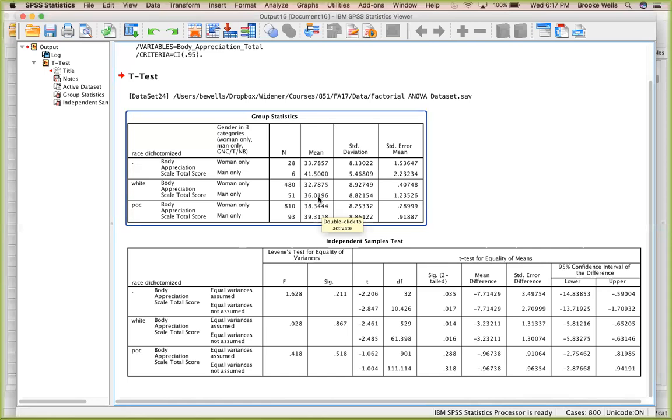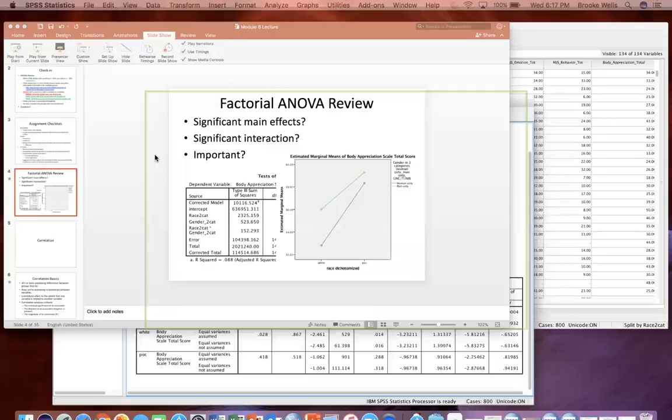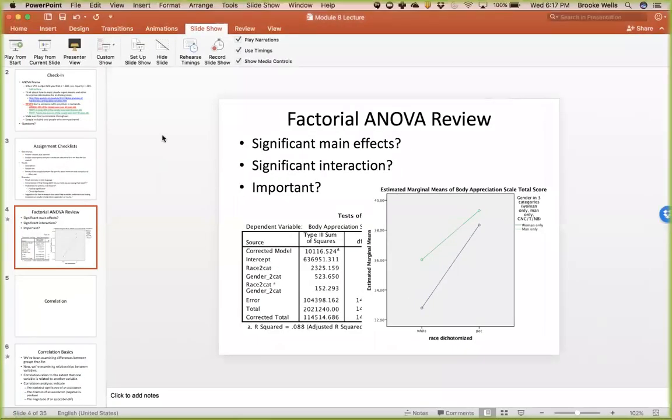And so we don't see an interaction because what we would need to see for an interaction is that these would be flipped. So in one group, it would be higher for women. In the other group, it would be higher for men, or vice versa if we flip that around. Does that make a little bit more sense in thinking about how to do those post hoc tests?